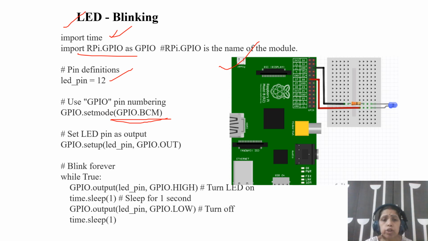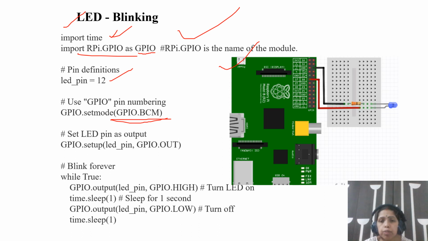In the entire code, if you want to call the GPIO pin, you can directly write RPi.GPIO, but this makes your code look a little bit complex. So better to name RPi.GPIO as only GPIO. Instead of writing RPi.GPIO, you can directly write GPIO. Okay, so RPi.GPIO is, as I have already told, the package or module name.